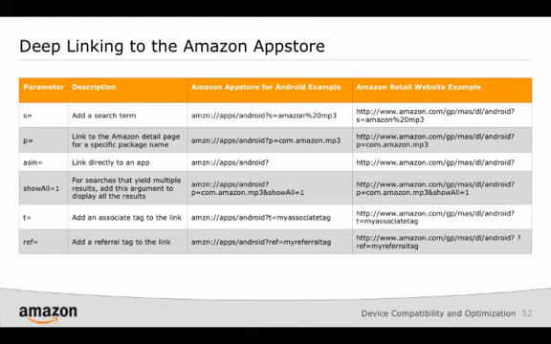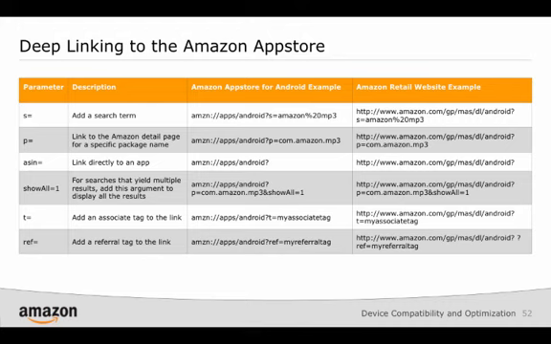Providing a link directly to the Amazon Appstore for Android from within your app is an effective tool for promoting your apps. This type of link is referred to as a deep link and can be used for several purposes, including linking to the paid version of your app, linking to another one of your apps, and linking customers to the App Store to write a review for your app. The App Store will automatically pick up on specially formatted links through the use of Android intents.